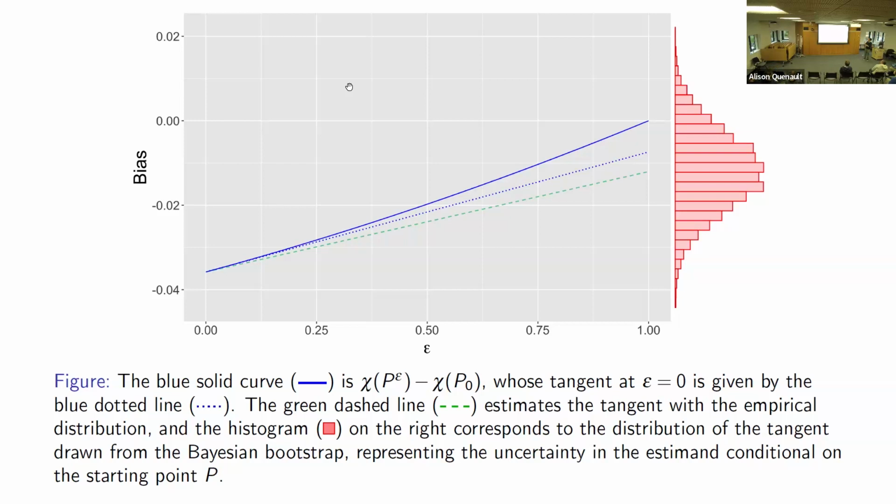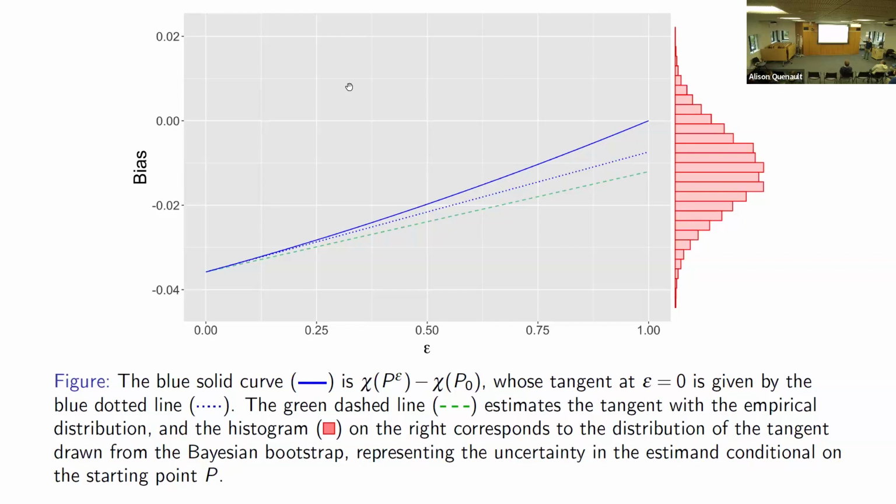But what we might do instead is approximate the best linear approximation to this curve. That's the tangent to this curve at epsilon equals 0, the blue dashed line. So maybe if we don't approximate the whole path, if we could approximate that tangent instead, and we follow it along to the other side, it still gets us closer to the truth. We started with quite a big bias on the left-hand side. If we follow that blue dashed line to the right, the bias is now much smaller. But again, we don't know that blue dashed line, though this thing is now much easier to estimate than the solid blue curve.